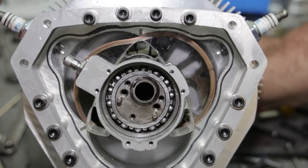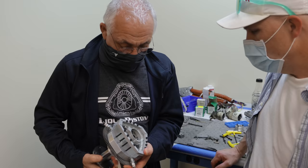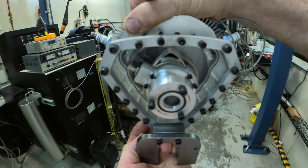This looks amazing. It is so hard to convey how amazing this thing looks in person. I just wanted to show you how it looks. Beautiful. Just beautiful. Smooth, and it's not scratching. You're absolutely right. Let's get this mounted to the test bench, start it up, and see what this combustion process looks like in slow motion.